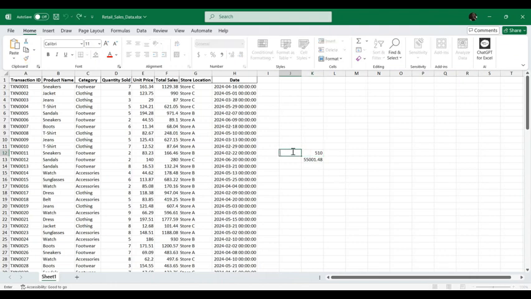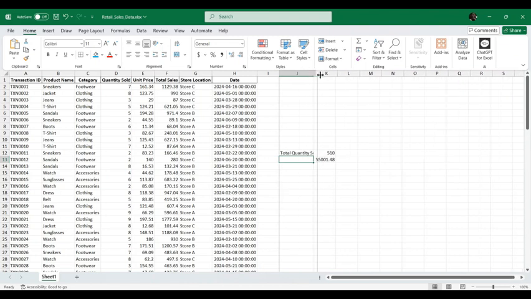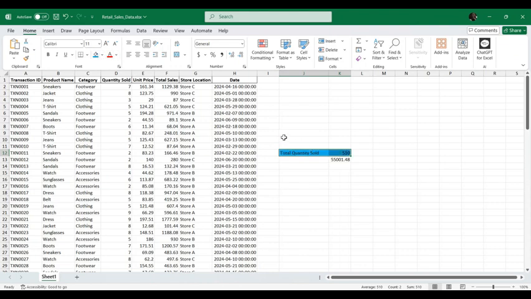So let's make that blue, bold it, and then put a little table around it.